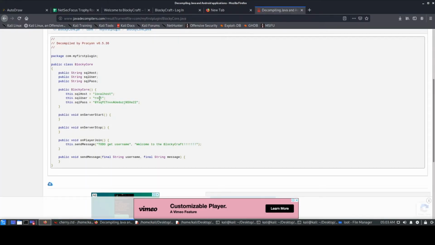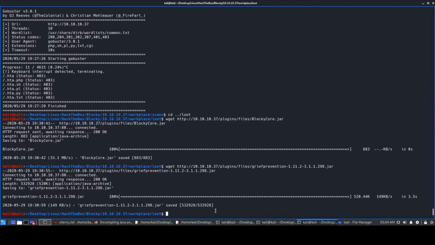So there are two ways to do this box. First, we'll do it the easy way, and the other way is a bit tricky, but it's not very difficult. It's just easy but a bit tricky. So we have this username and password. Since we have this password, we can try logging into FTP, or we can just try logging into SSH.